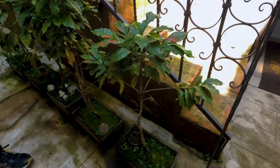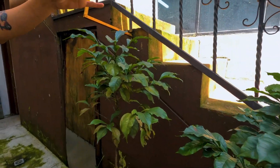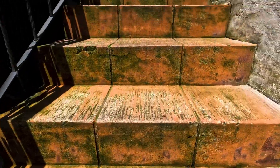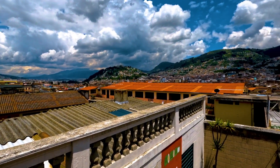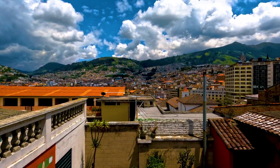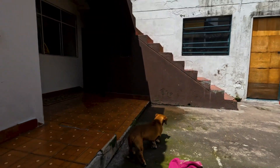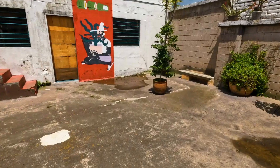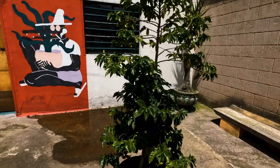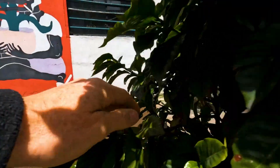Oh, we've got coffee plants here. This is the plant. Look how cool — this one is about one year, one year two months, one year seven months, and one year ten months approximately. No coffee beans yet. Beautiful day today here in Quito. We have another coffee tree and this one — look at the little beans here. It's a beautiful coffee tree, three years old.